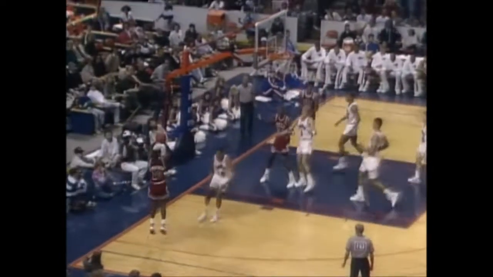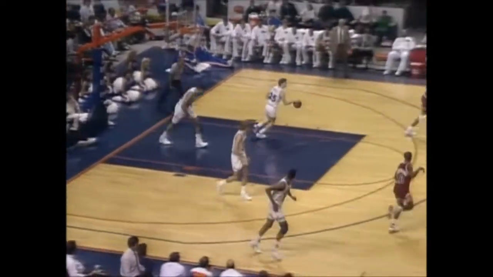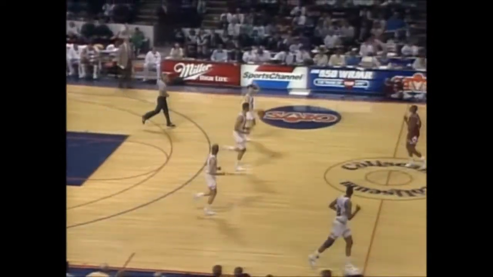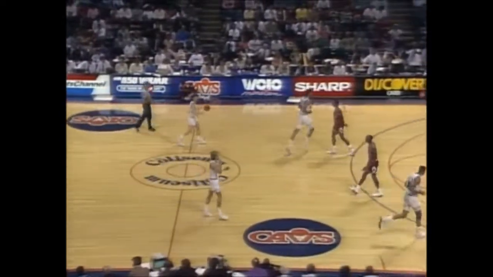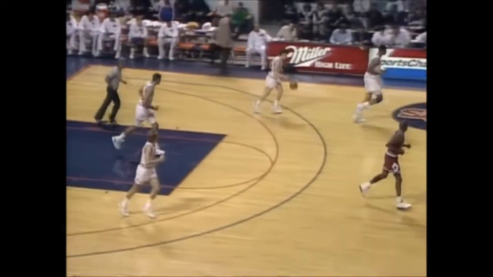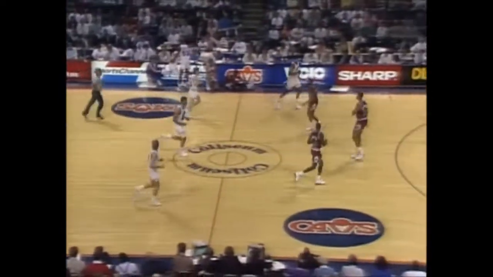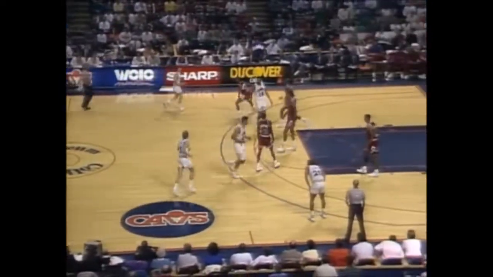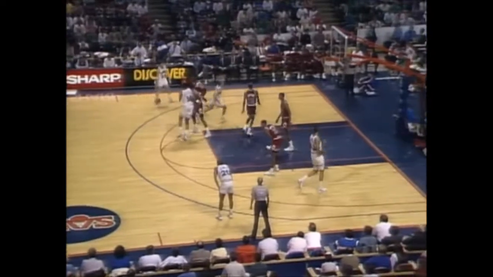Doherty is 0 for 5. Armstrong open from the baseline. He nails it. B.J. Armstrong. Great pass there by Michael Jordan, penetrating. The whole defense collapses. B.J. wide open on the baseline. Now gets into the open court to Grant against the lone defender, Hot Rod Williams. And Chicago has suddenly built a 15-point lead. It was 53-50 at halftime. Well, now, if they win tonight, they'll even their road record at 18-18.